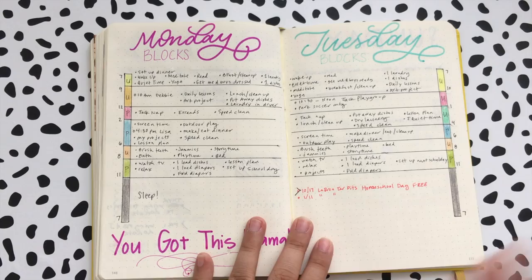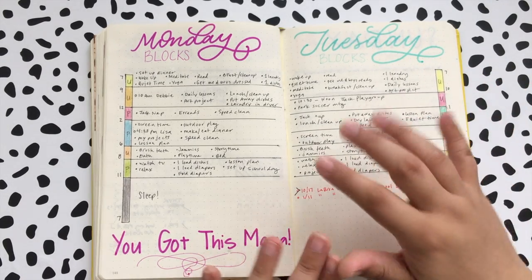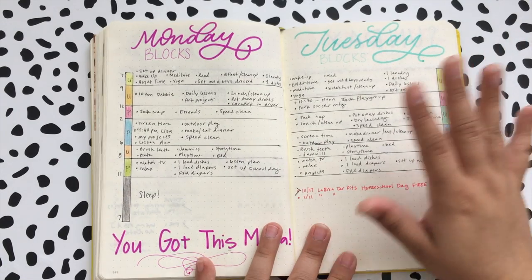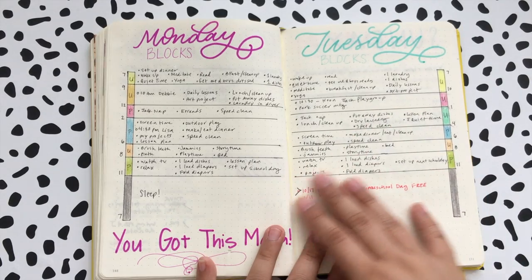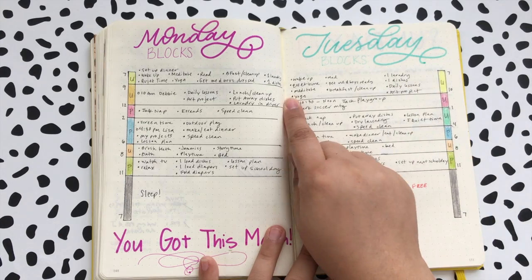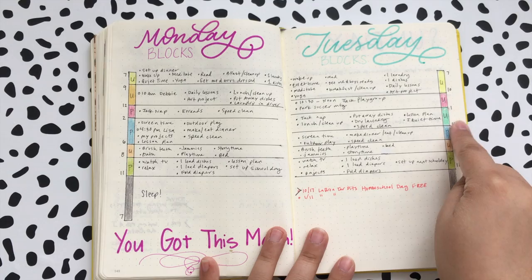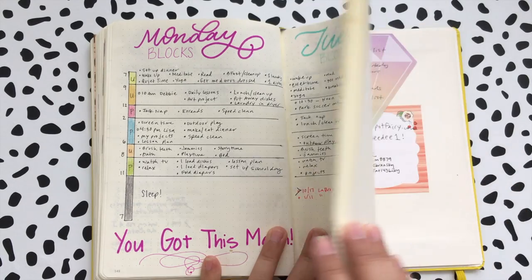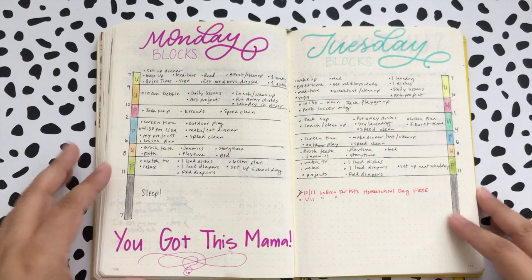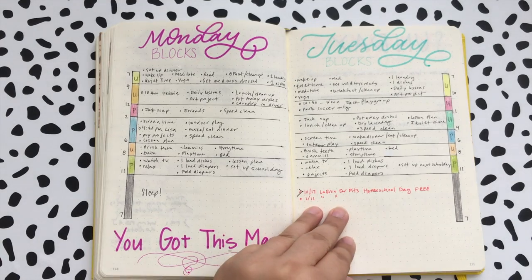I like to see my schedules not really in blocks of time, but in an actual layout that I normally do. So this wasn't something that I stuck with, but this was an idea of what I was going to do. So these are all the things I wanted to do in the mornings. This is all the things that I wanted to do when we go out. These are the things that I was going to do, I don't even know what color that is, during school time. So yeah, it was definitely an ambitious goal, but it didn't stick with me.